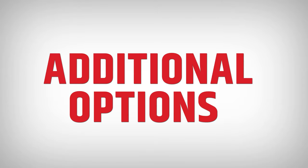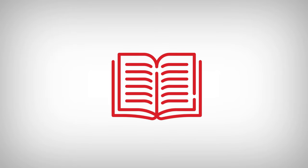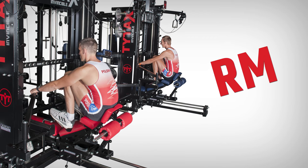Here, I could end this short presentation about TYTAX machines if not for the additional options that you can purchase. You may ask: why additional options if the standard version has hundreds of exercises? Well, I must say that if I had a story to tell about all the options that were designed, I'd have to write a book. But I'll tell you about the four latest options.